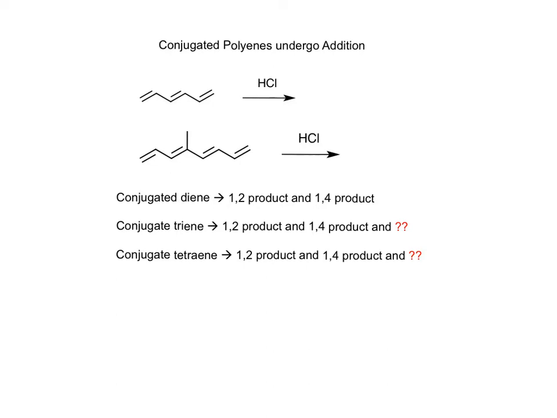So far, you've applied your skills in organic chemistry to predict that a conjugated diene produces two products. What about a conjugated triene or a conjugated tetraene? So stop the video and answer these questions. So if the HCl reacts at the pi bond on the end of the molecule, for the conjugated triene you'll get three products, including the 1,6 product, and for the conjugated tetraene you get the 1,6 and the 1,8 products.